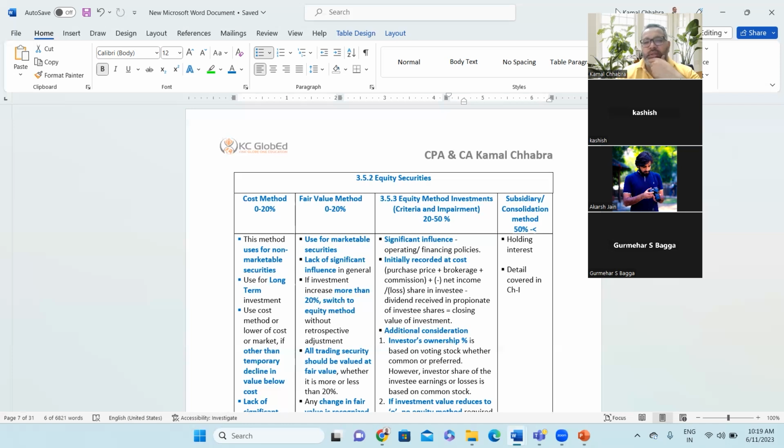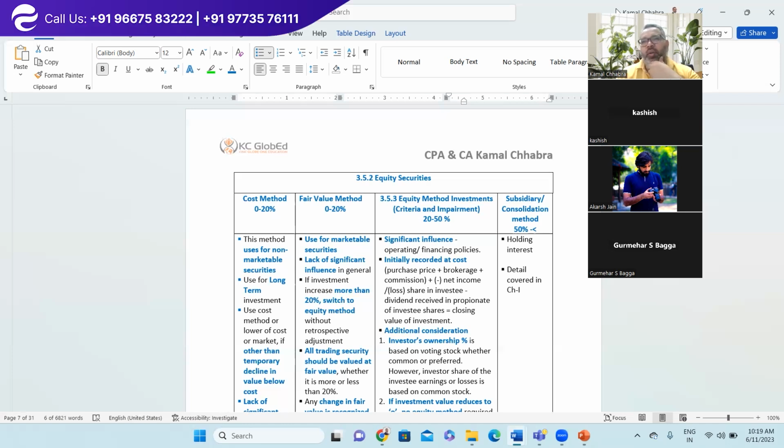Yeah, very true. As a general rule, if we are investing in any company for less than 10%, you may not have a stake in policy making, operational activity or any financing activity, or any significant influence on the operation and finance part of that company. That is the reason it has to be measured either at cost or at fair value. But there are certain exceptions to this general rule that we'll also be discussing.